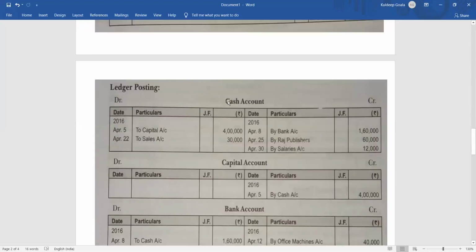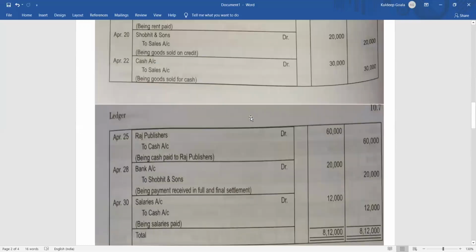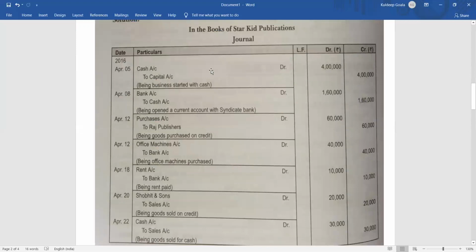See, cash account we have prepared. Okay, the rest of the things you have to fill up beforehand. Then cash account you have written. Now what has happened with that? You just see the transaction. Cash is debit. Try to understand it very nicely. It is the first transaction. So try to understand very, very nicely and carefully.